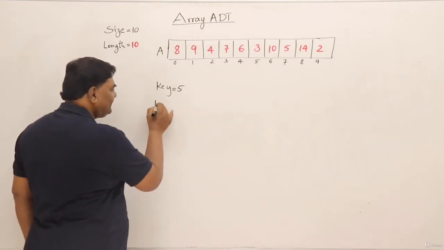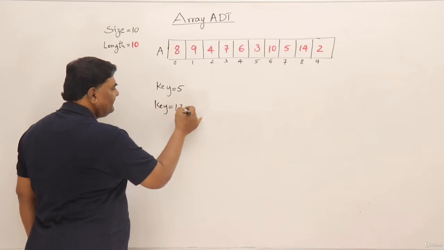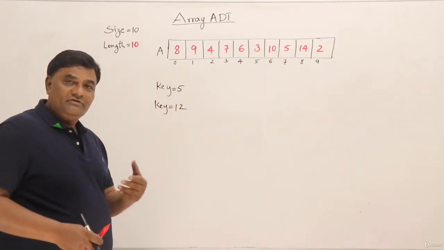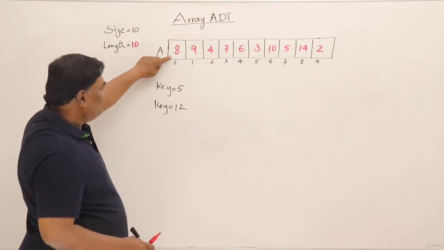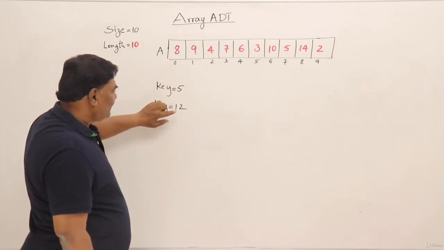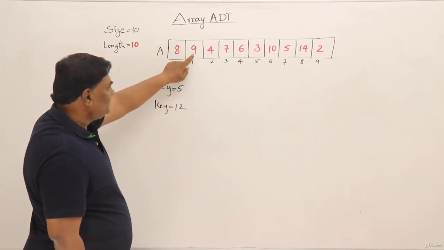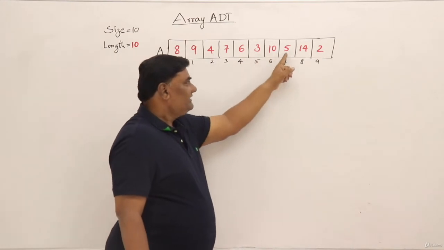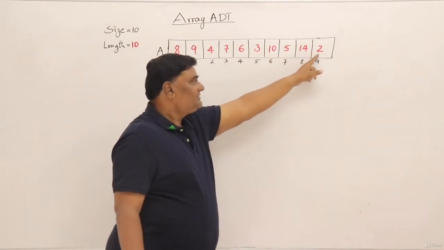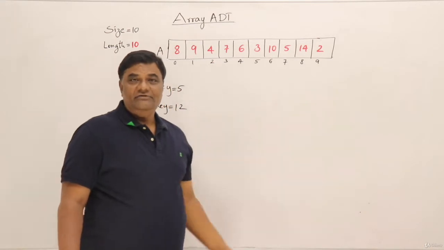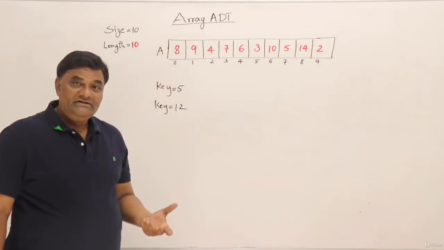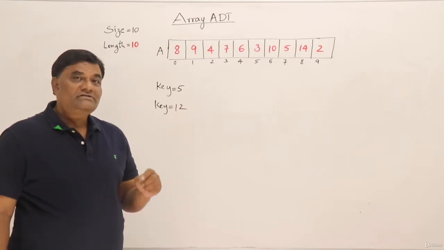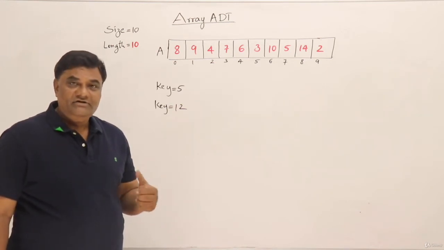Now let us take one more key element and search it. So this time I'll take the key element 12. Let us find out whether 12 is present or not. So we'll follow the same procedure. We'll start from the very first element in the list and compare 12. Is it 12? No. Go to the next element. Is it 12? No. Go to the next element. Even this is not 12, this is not 12, then we have reached the end of the list. So if we have reached the end of the list, it means the element is not found. If the element is not found, the search is unsuccessful.